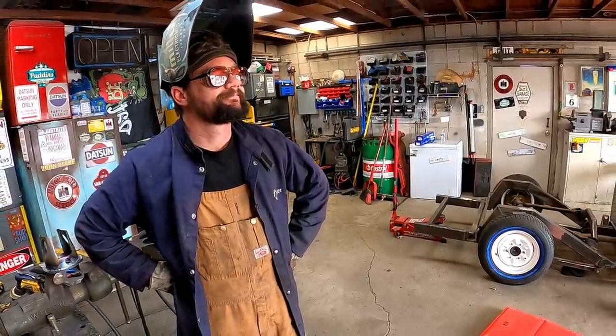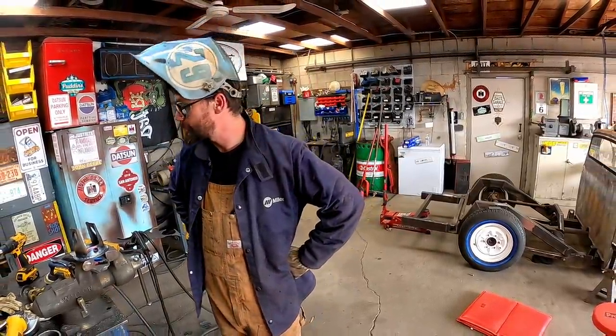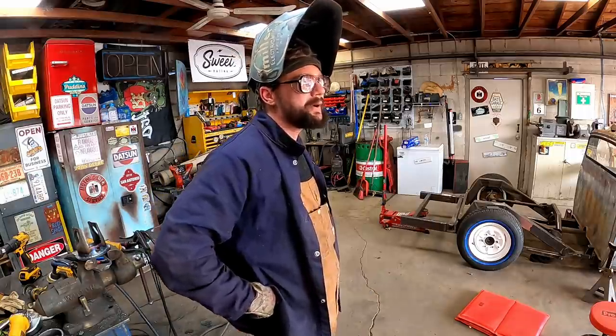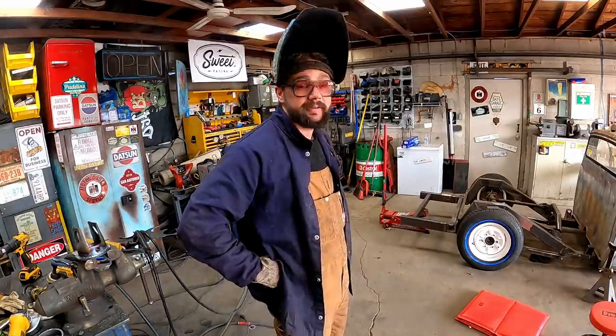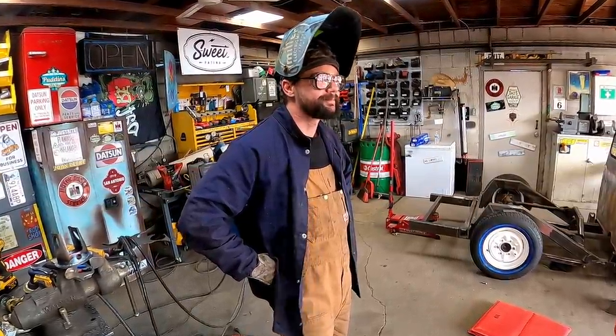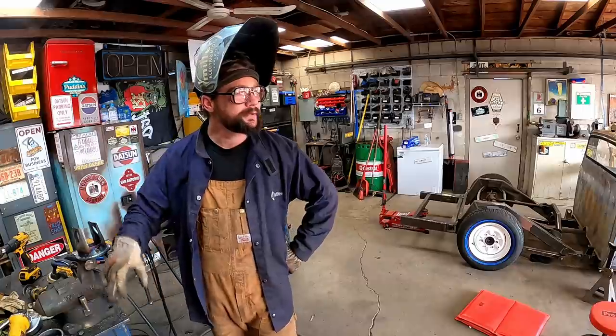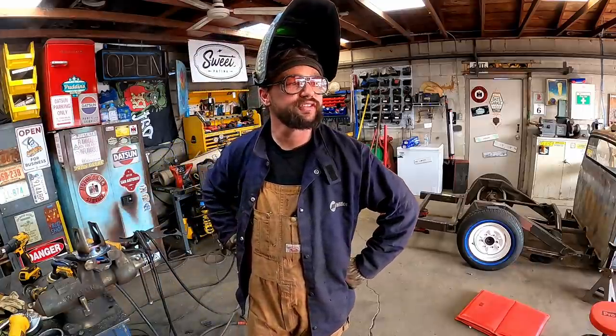Oh, man. Here I am, sailing right along, just hauling butt to get this second one done. Just got her TIG welded up. Yeah, I did. All the way around, in fact. Full circle. Went to weld the inside and noticed something. Oh, man.